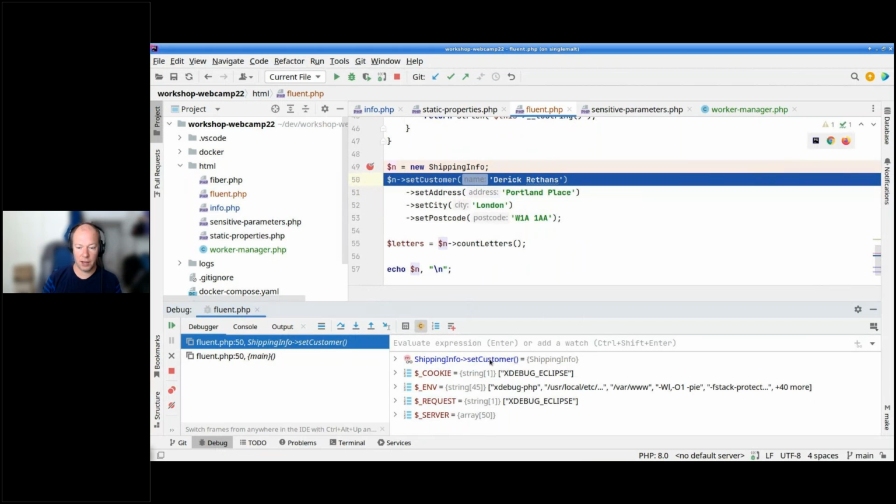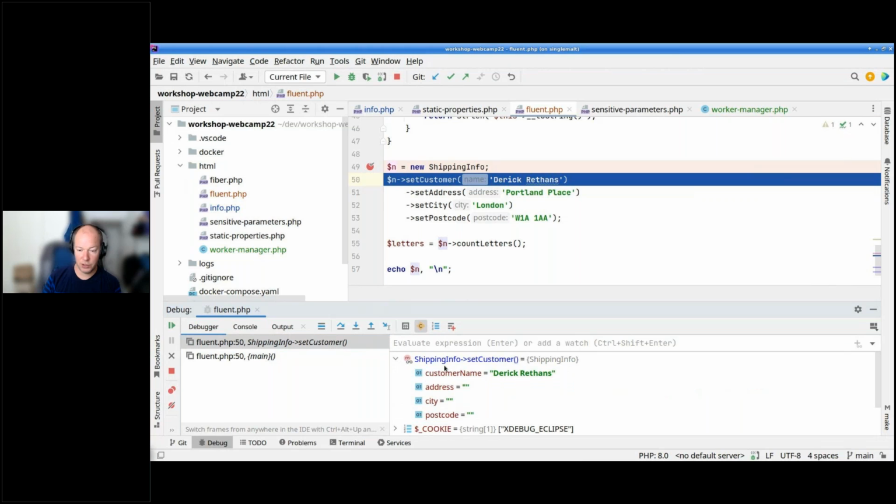So there's a new line here in the output of PhpStorm, and similarly this also works with VS Code, that you now see the return value of this shipping info set customer call, after this, the object looks like this. So we have set customer name is Derick Rethans because that's what I called, but the others aren't filled in yet. We can also do that for subsequent calls.